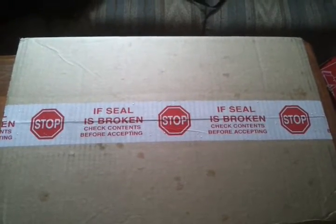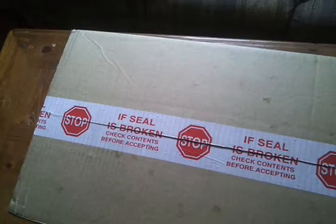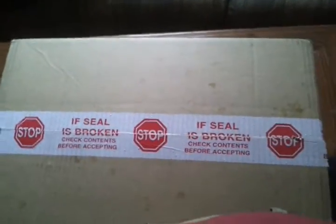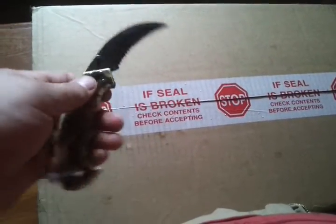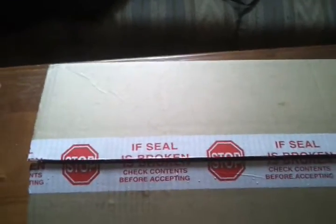Well, let's open this up, shall we? I'll go ahead and cut this open with my trusty $10 folding karambit from the feed store that I picked up when my mom was picking up feed one day. Love this thing — even though the tip is bent, I love it. Anyway, let's see just what Full Sail has to offer.